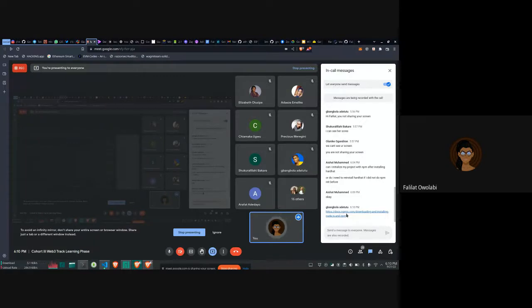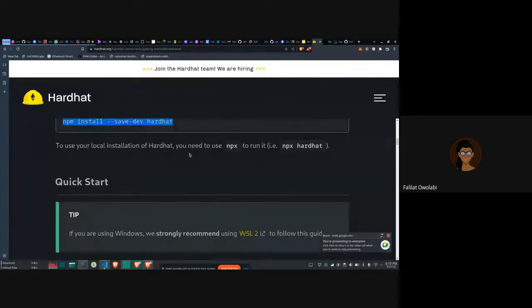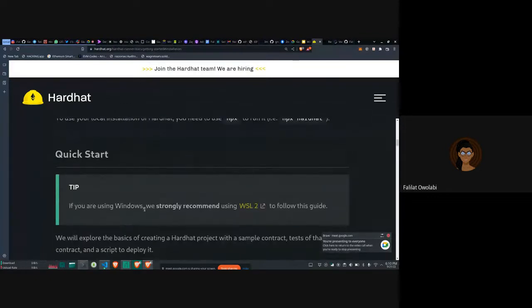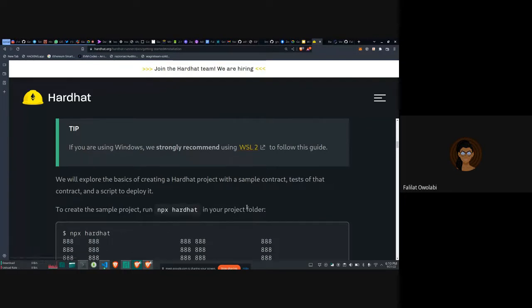So apart from Elizabeth, who is lost with the installation? See, if you are not doing it, your mentor will not come and tell you how to do it again. She will expect you to know how to do it. When she told everybody to spin up another project, she spun up her own without waiting for anybody, and you should spin up your own too. Please try it. And if you can't, always refer back to the documentation and read what you need to read. If you're using Windows, we strongly recommend using it to follow this guide. Okay.